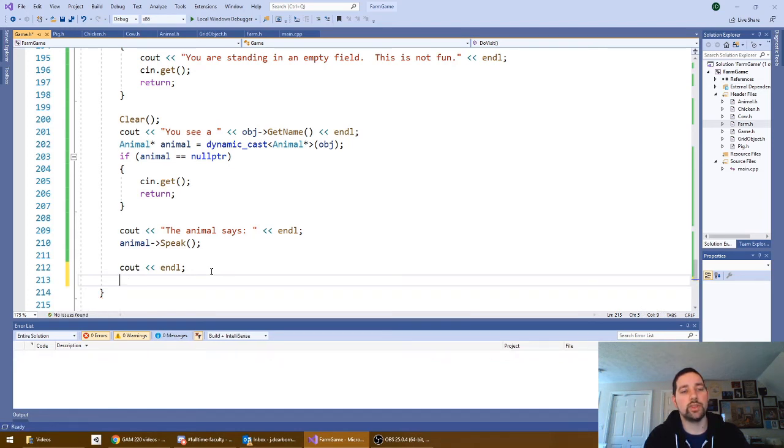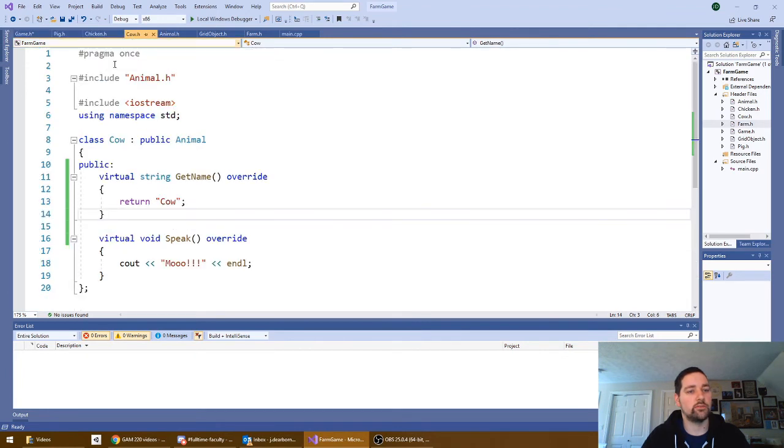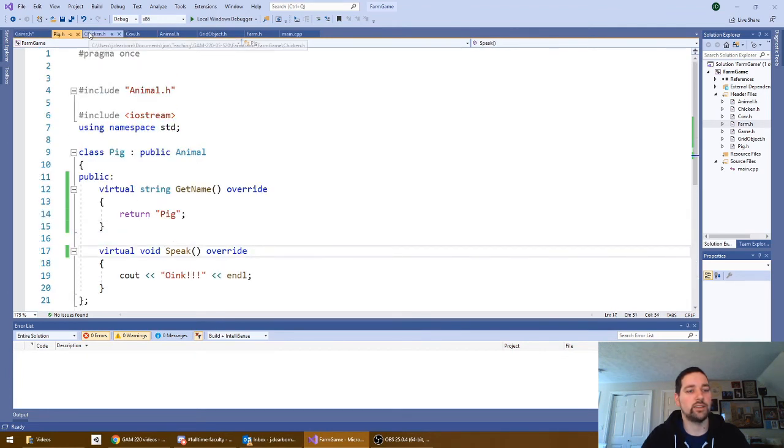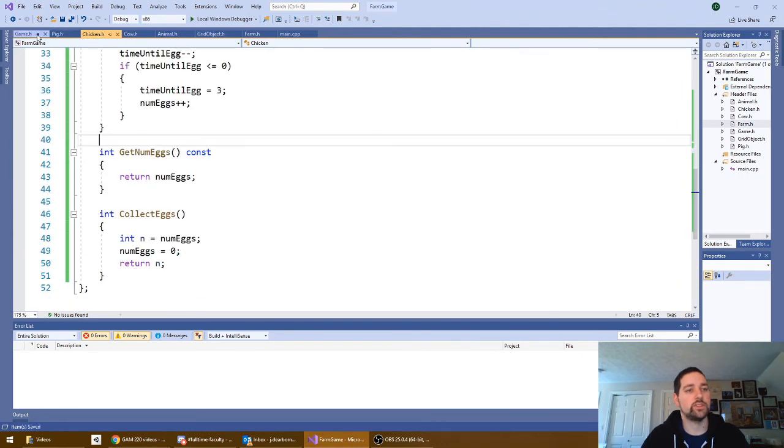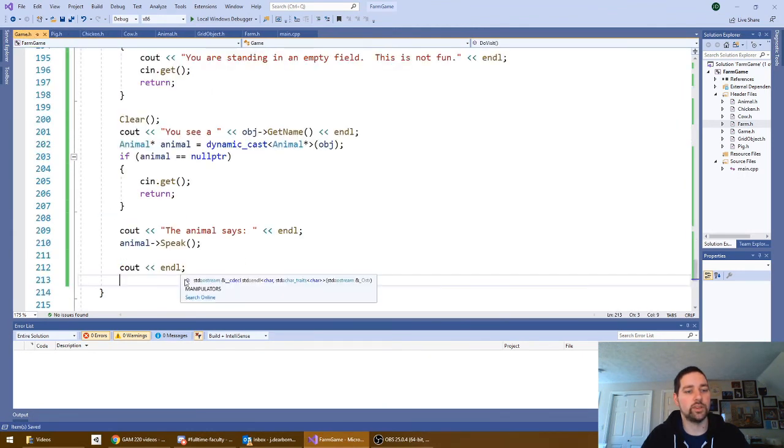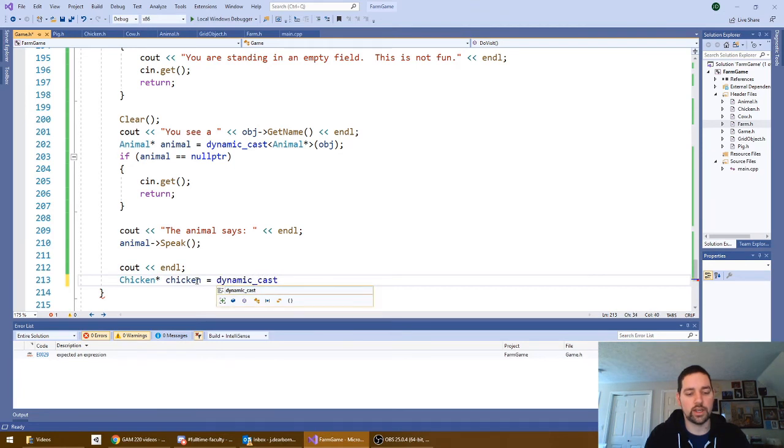There are actions that I could do with animals, but what I really am interested in right now, because I haven't added any special functionality for other animals, I want to see if it's a chicken. So let me do another DynamicCast to a chicken pointer.